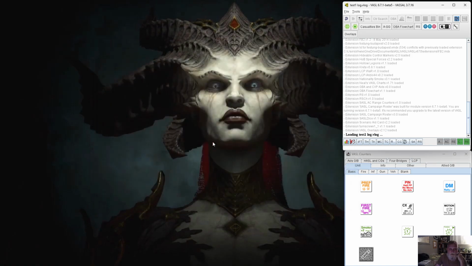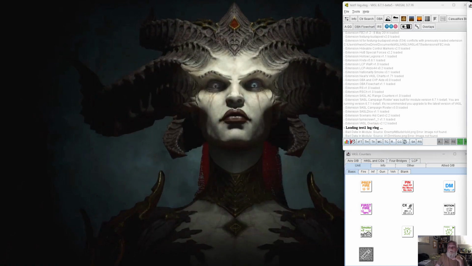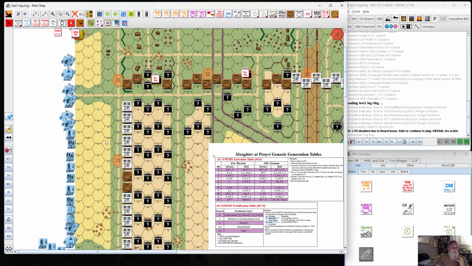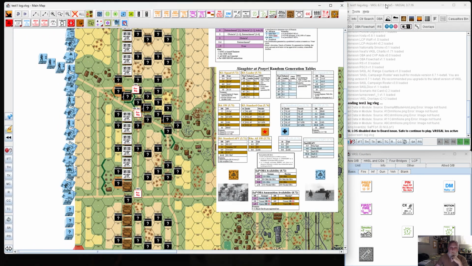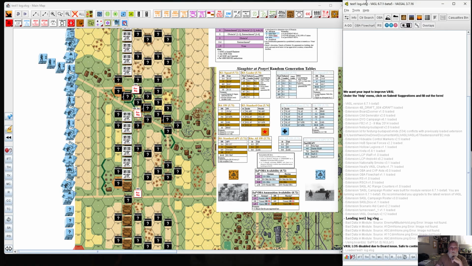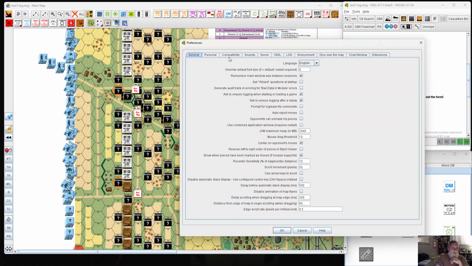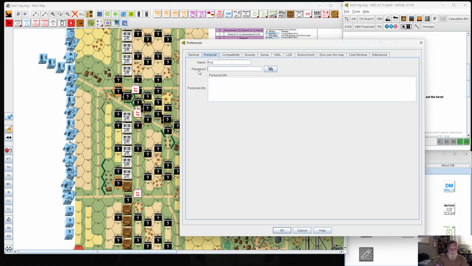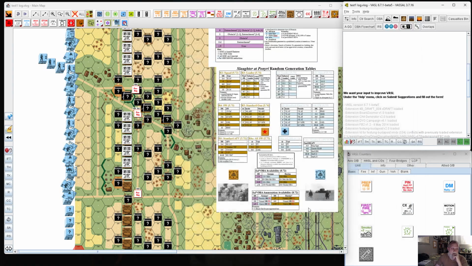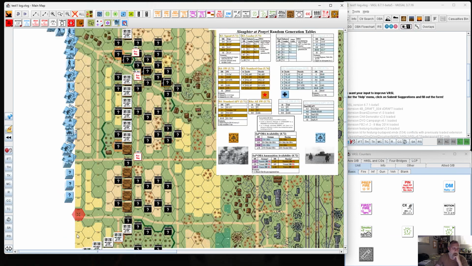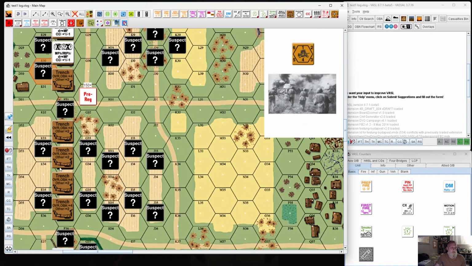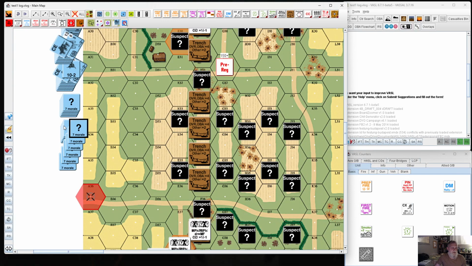We're going to load up the log file, and the problem is when we look at our preferences and he does not have your password, in these concealment counters you now have nothing but stacks.